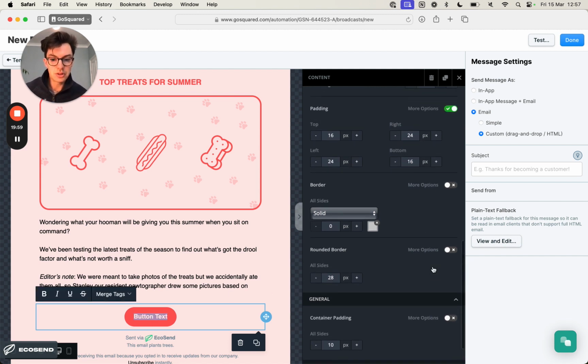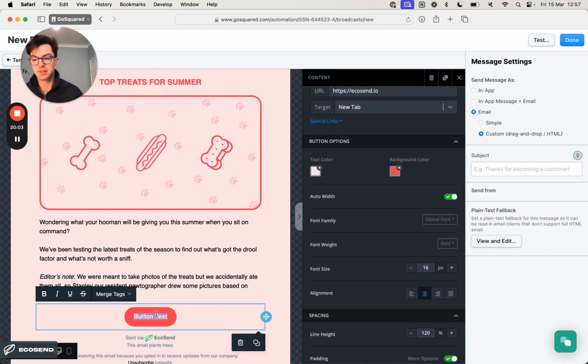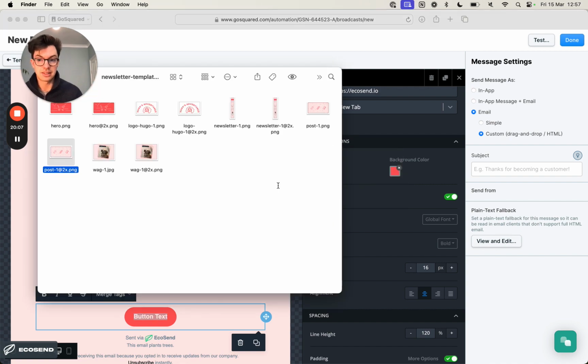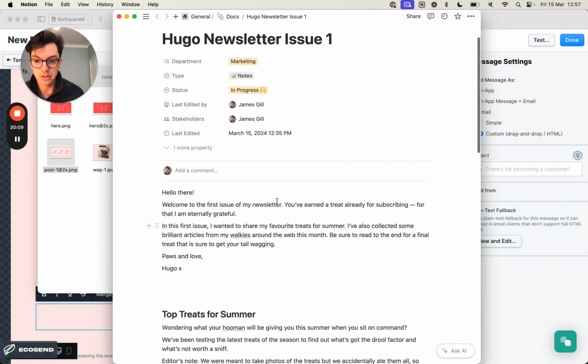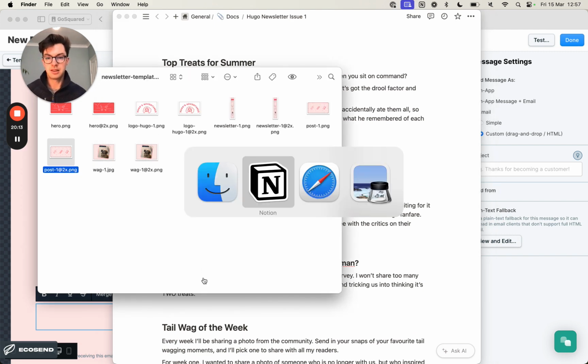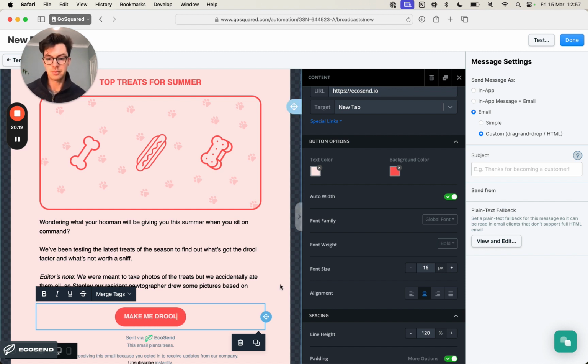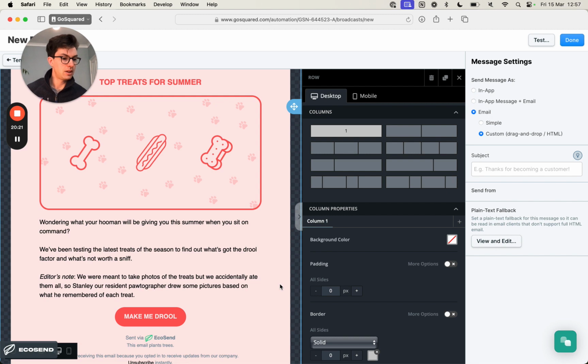Again, from what I can see, we can't make the text all caps by styling it. So we'll write our text as all caps. So we'll just pop over to, what did we say? Make me drool is this button. So we'll go back, make me drool. There we go. So there we go, that's what we've got.